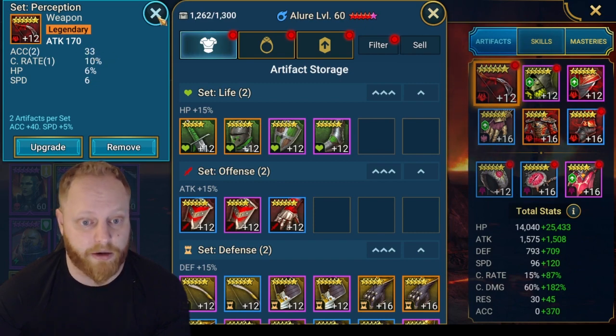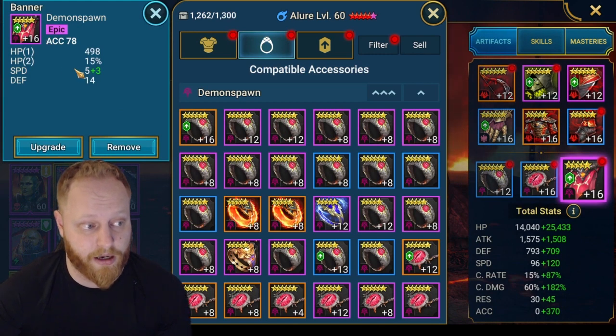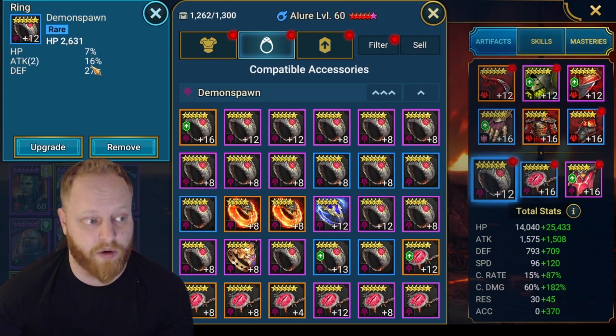Nice double roll on the accuracy there. And then for the accessories, I've got accuracy on the banner, a little bit of speed, crit damage on the amulet with a nice little bit of accuracy, and HP on the ring with a nice chunk of attack percentage.